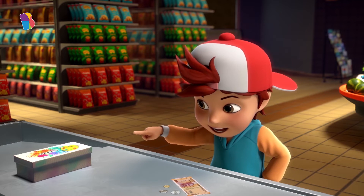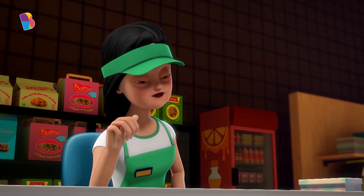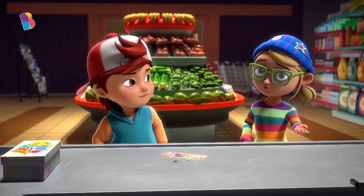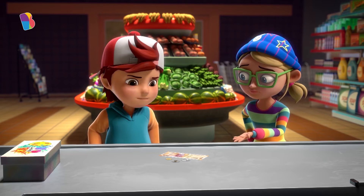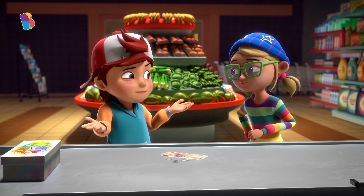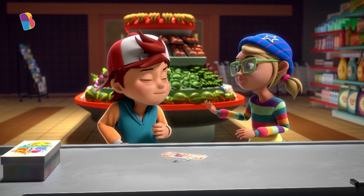Hello there. Could I have a look at that green-colored paint box? I would like to buy it for my sister. But that paint box costs 500 rupees. I'm afraid you can't buy it. What she's trying to say is that you do not have enough money to buy that paint box. But I have all this money! You can buy items using money, right? You're right, Jax. We need money to buy things.